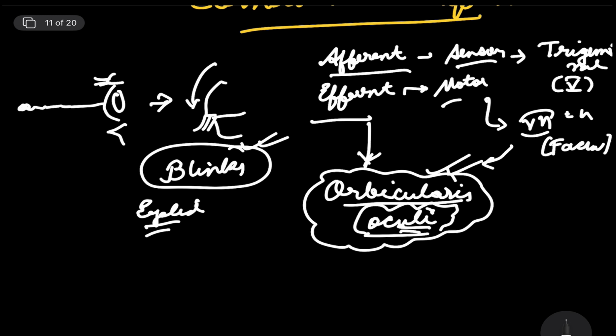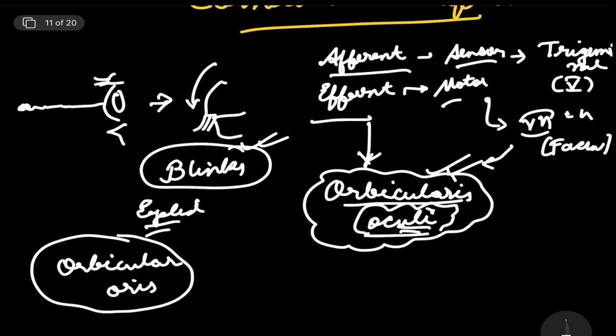Why I'm mentioning this is because there is another muscle, which we'll talk about later, orbicularis oris. This is not related to the eye, but rather to the mouth, our lips. So do not get confused between these two muscles. How do you remember? Oculus means eye or mirror, whatever you want to remember. So orbicularis oculi means something related to the eye, or rather in this case, the eyelid.